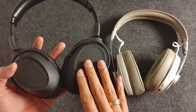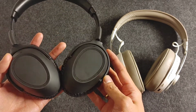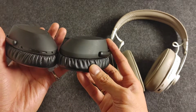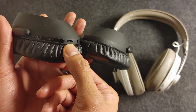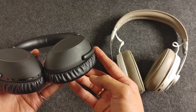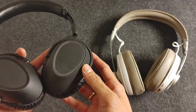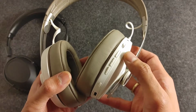So the PXC 550 is cheaper, has longer battery life, has a louder volume compared to the Momentum, and it has a better surround sound, but the highs are a little bit too harsh. And it still uses the archaic micro USB as well. It also has touch pads, which is nice, but sometimes it's a hit or miss, especially when you're using it outside and when it's cold outside too. Sometimes it affects the sensitivity.